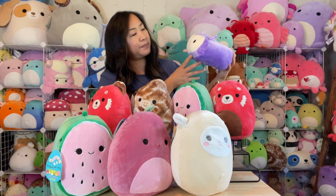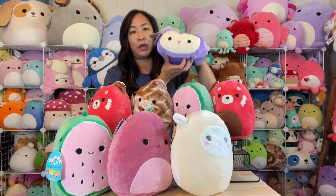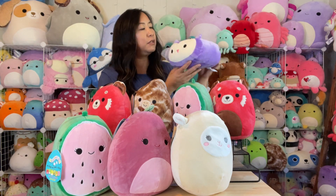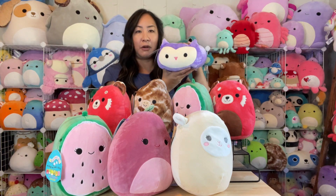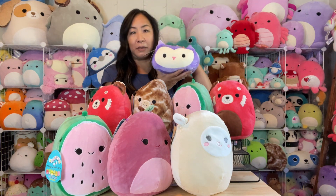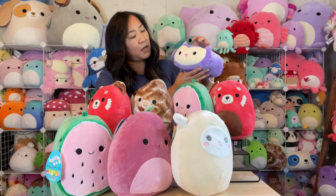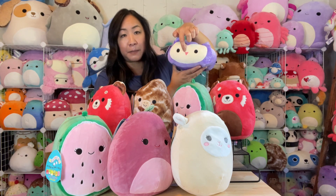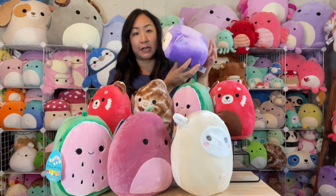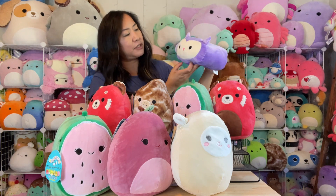Between CC the red panda and Holly, these were probably made the earliest in the set. And she is quite soft — I really like these! The stackable is so adorable. I like how small they are because the big ones take up a lot of space. Holly is a purple owl with a cute little pink beak and little owl ears. She doesn't have wings on the stackable but she is so so cute — I really like how vibrant this purple is.